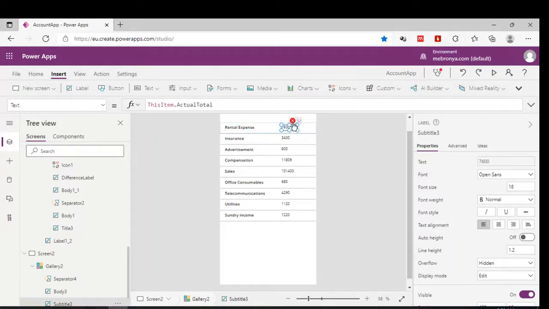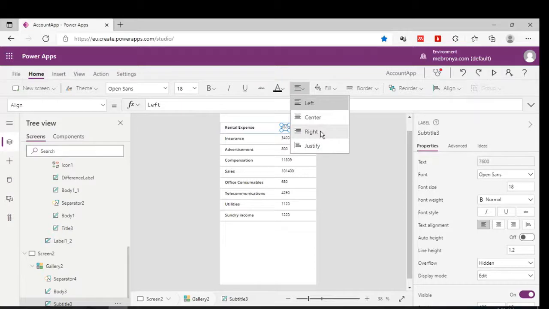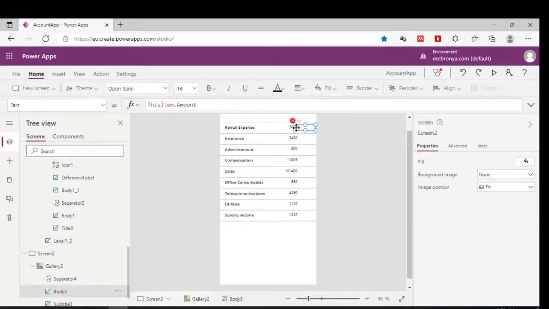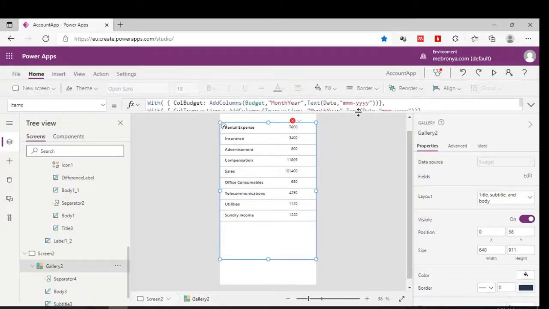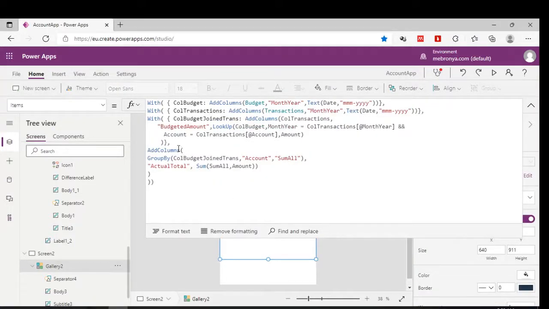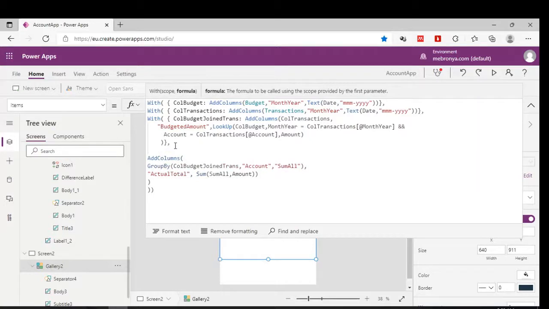Now let's ignore this error for now. What we are going to do now is to have the budget as a line. So in that, we can add an additional column using the same add column function.